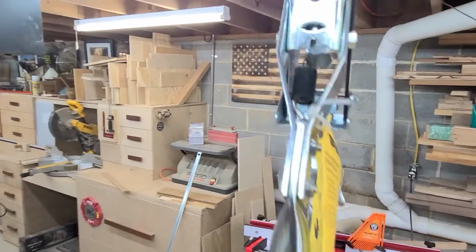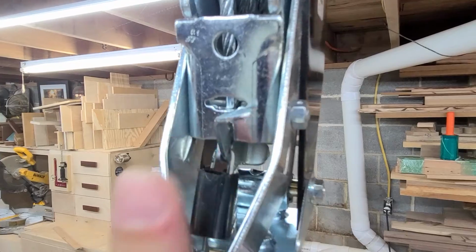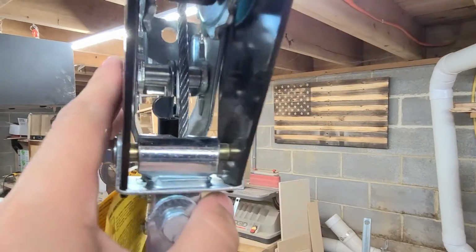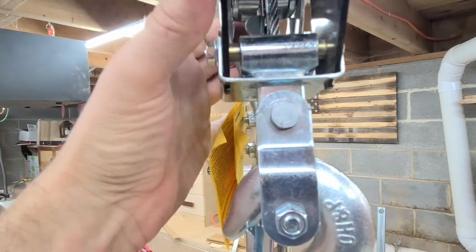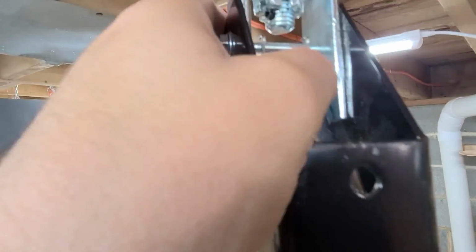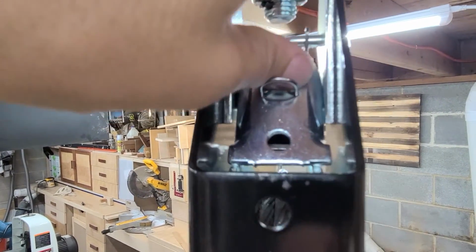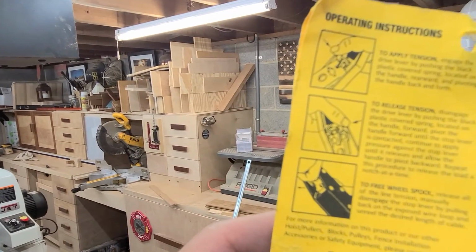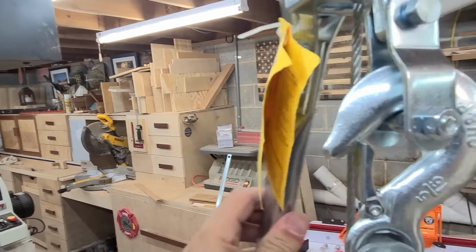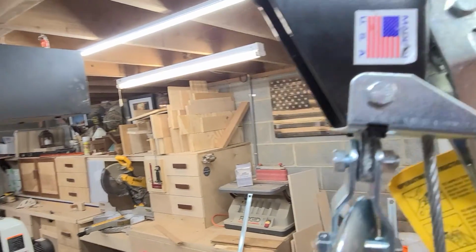That right here is what I was talking about. You're engaging and disengaging there, and then the back, there's the back side of it. You want to disengage the handle, and then up top here, see right there, that's how you get into freewheel. Pretty simple. The directions I'm going to leave on here in case I forget, they're also simple. Best part of this, made in the USA.